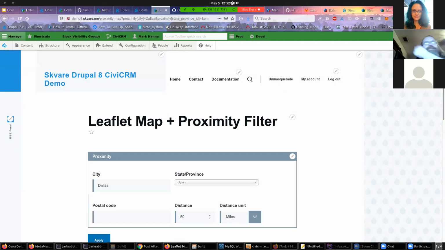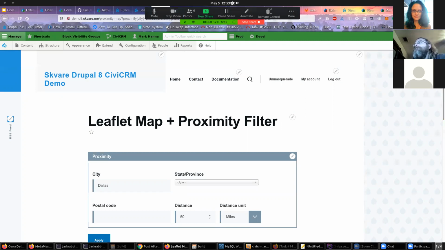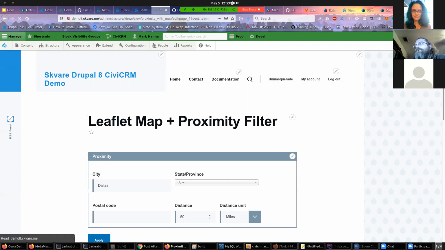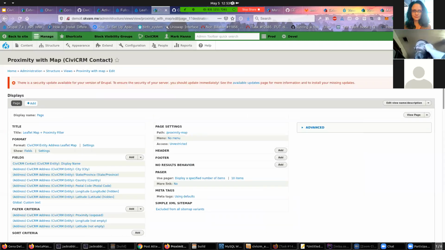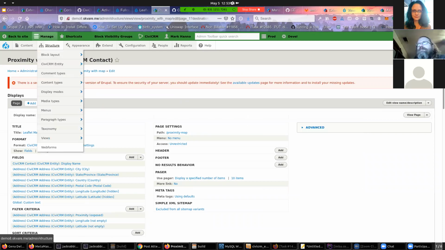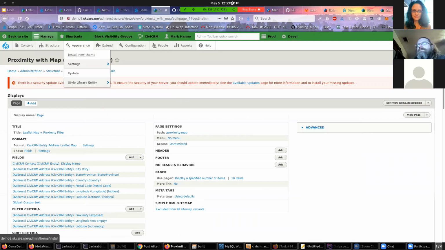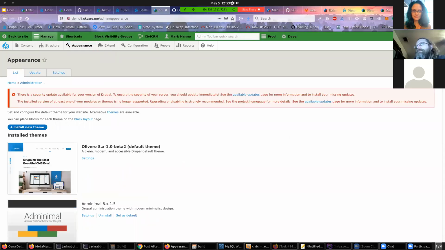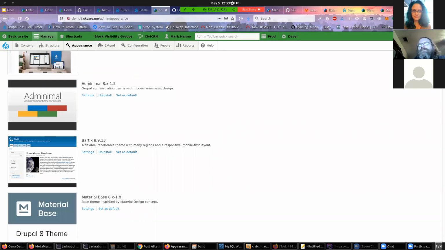On the Civi admin side, what did I do? Let's see what I've got, if I can remember. This is just Seven. This comes stock with CiviCRM too. So if you go to appearances, what did I have? I like Adminimal too. If you haven't tried Adminimal, I highly encourage trying that one out too.